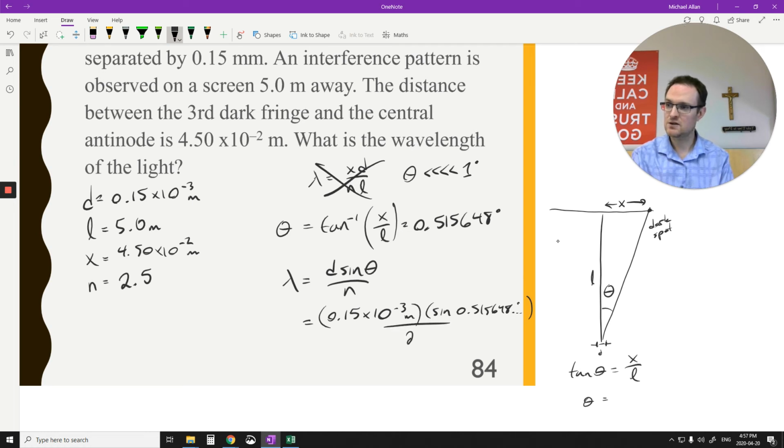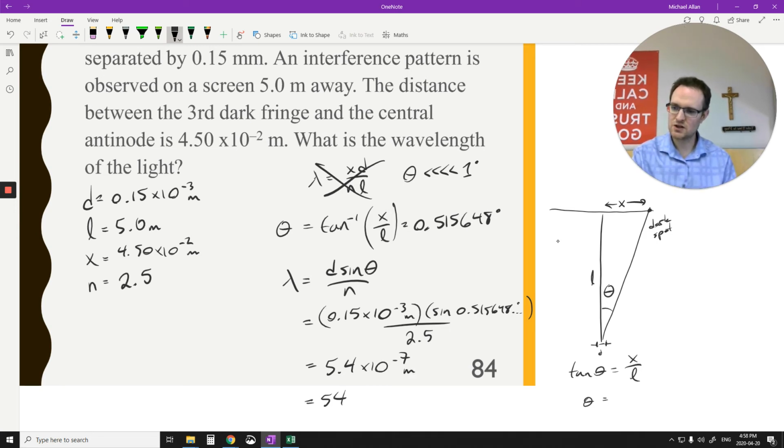And divide it by 2.5 here. And I'm going to get the sine of my answer. So I just have my calculator here. Sine of the answer which we just found times my distance between the slits in meters. Divide by the 2.5. Ooh, that's a nice number. 5.4. No, just 5.4 times 10 to the negative 7. I was just looking at sig digs. That's why I paused there for a second.